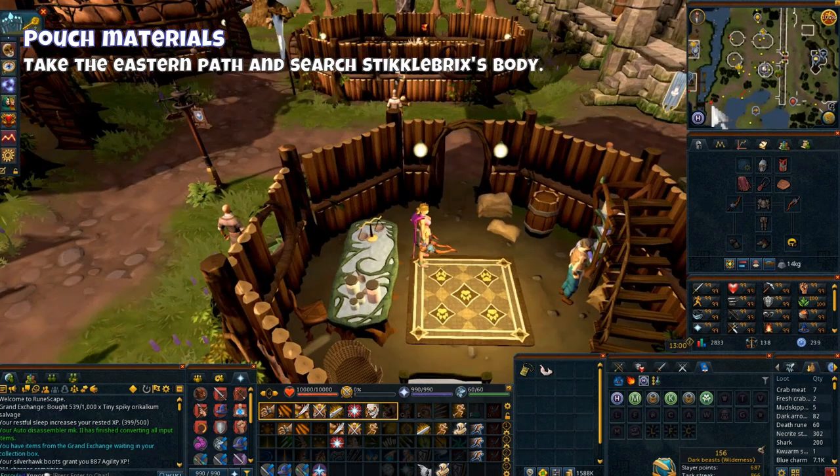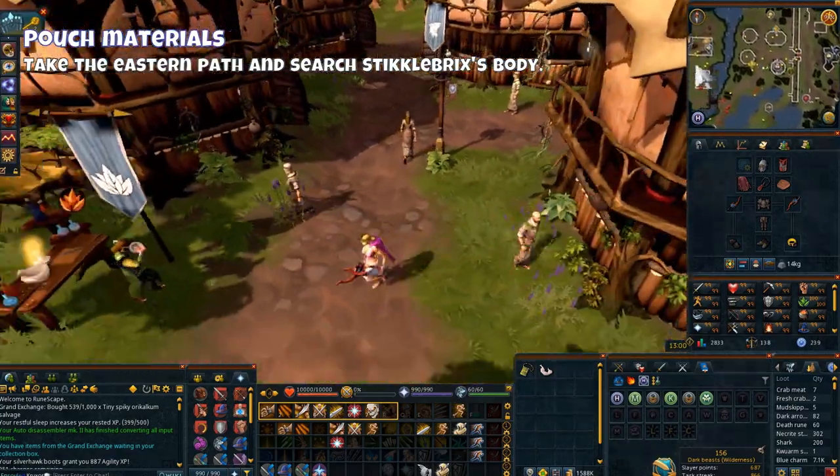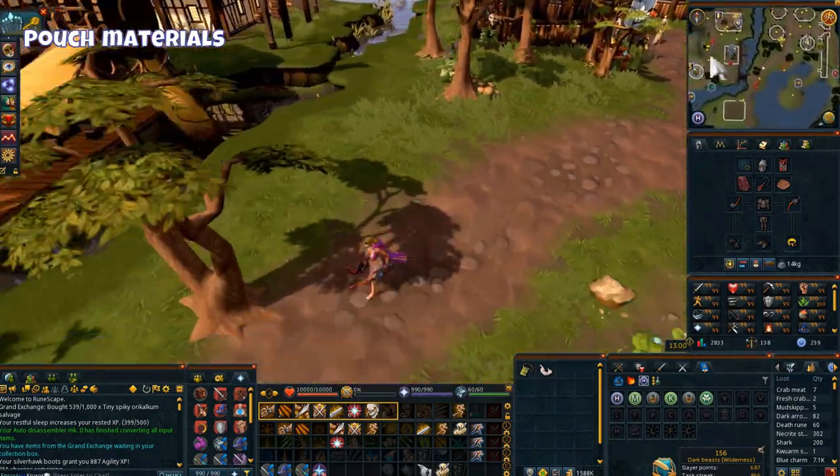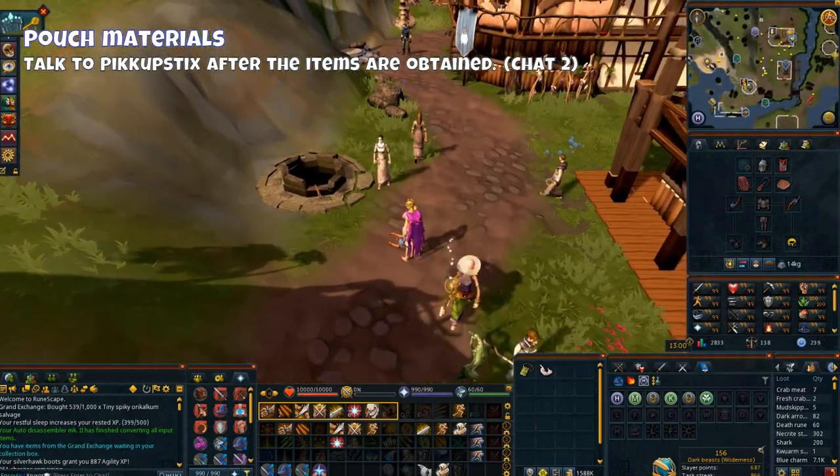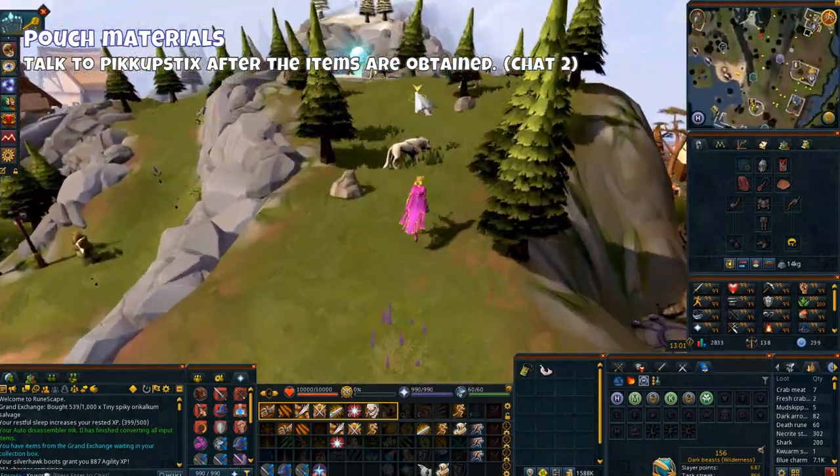Take the eastern path and search Sticklebricks's body. Talk to Pickup Sticks after the items are obtained. Chat 2.